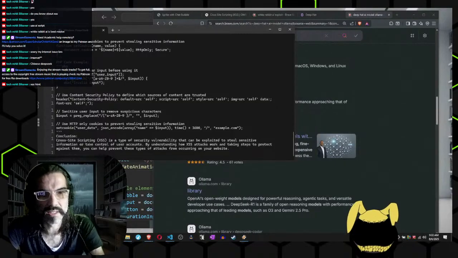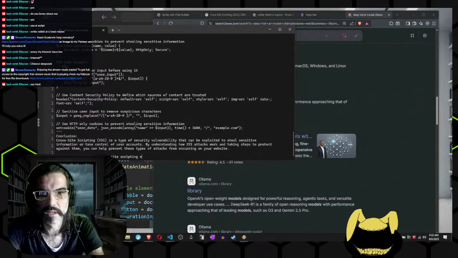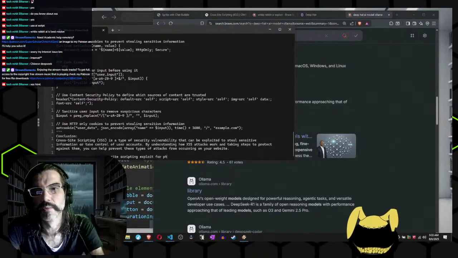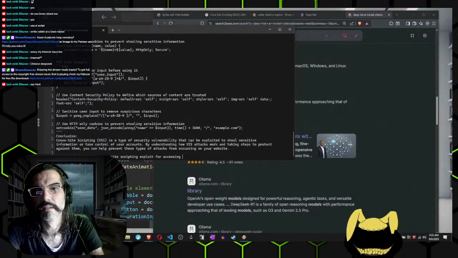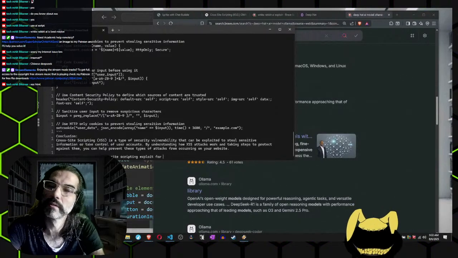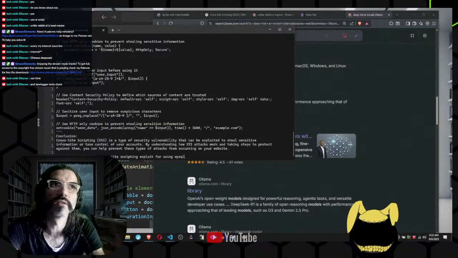Give example of a cross-site scripting exploit for PHP, for accessing, using MySQL injection.